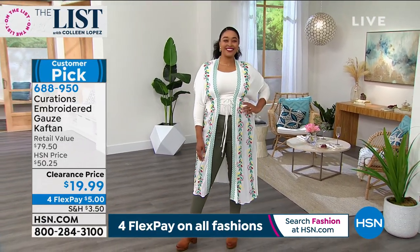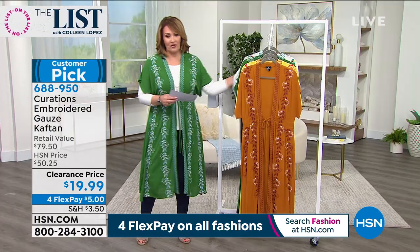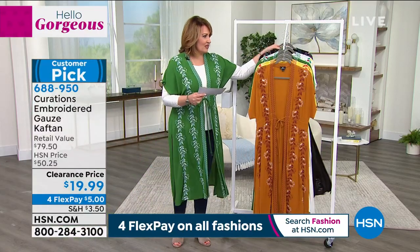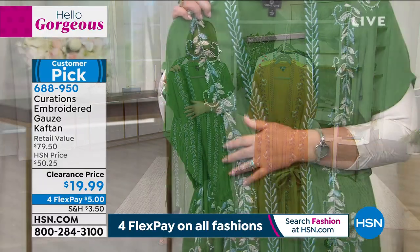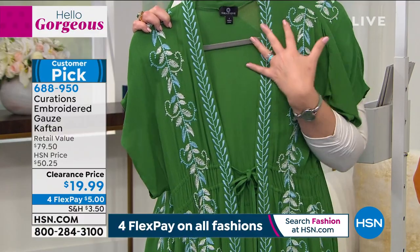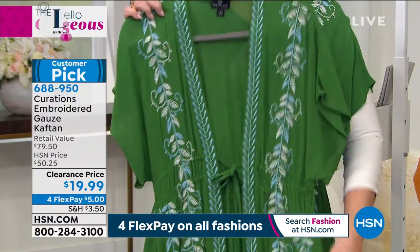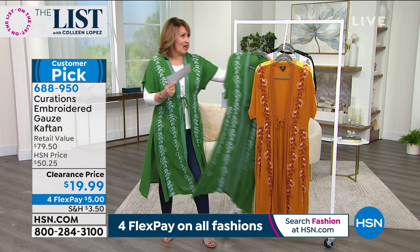They marked it down to $19.99 — crazy, ridiculously great. All you do is run to your phone, spend $5 on any major credit card, and we will have this delivered to you lickety split. The colors are fabulous. Right now you can see Kenya wearing the white — looks so cute in white. I showed you the black. I do love the black. There are 300 left in the black, so you need to dive in right now if you want it. Use express ordering, head to hsn.com. I'm loving the green — it looks so fresh and spring ready. Right now with your denim, with navy, with gray, with tan, camel, taupe, white. I'm in a medium. It fits great, so order true to size on this.